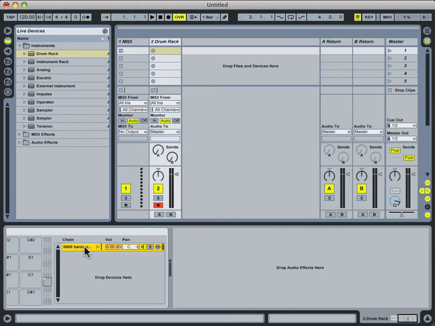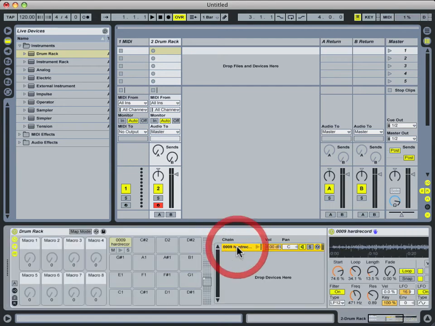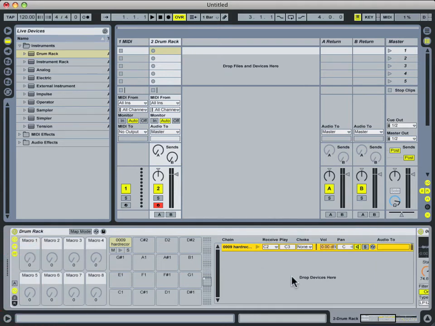If you double click on the chain, it will bring up the device or devices that actually represent what the chain is doing. As you can see, we're back to the Simpler that we created before. Now the nice thing is that one chain can be triggering multiple sounds at the same time. And we'll take advantage of that feature when I show you how to stack up different sounds in the drum rack later. Moving down here, we have the all-important I/O button, and that gives you more options over here in the chain view.